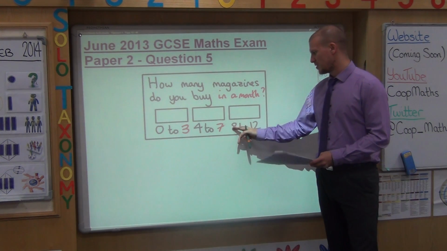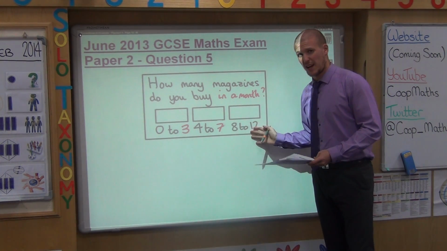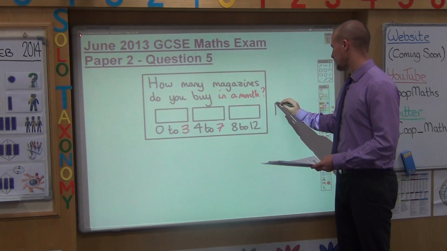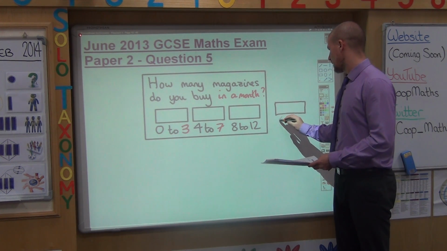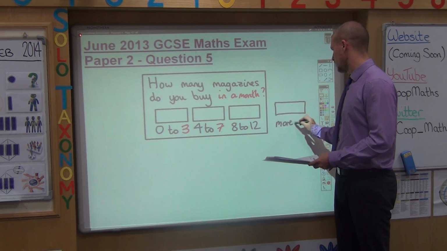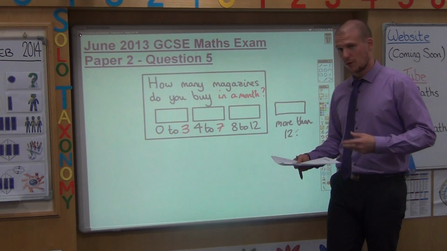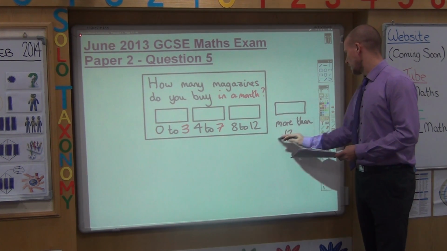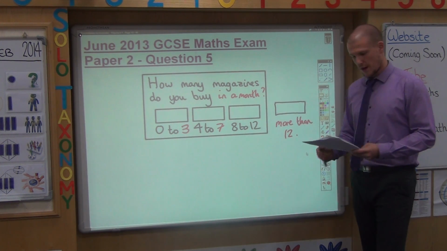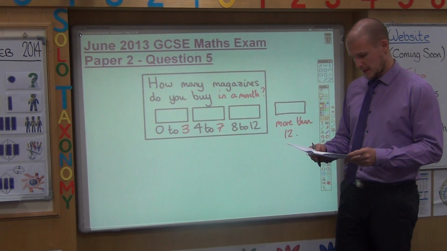And finally, the issue of there not being an option more than 12. Well, I could just change this to bigger than 8 if I wanted to, or all I would have to do is stick in another box and give you an option for more than 12. Entirely up to yourself. All three options there would be appropriate.